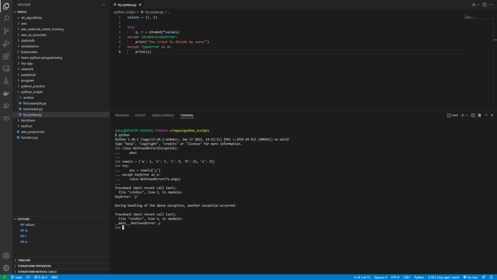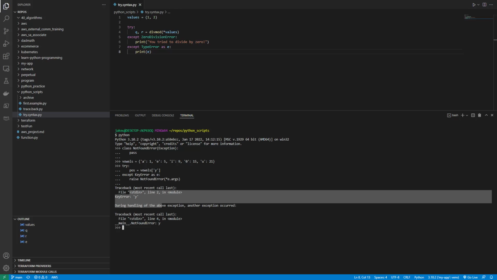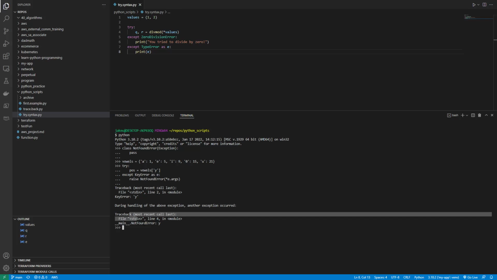So the error message is changed and you still get both tracebacks, which is actually pretty handy for debugging. And if you really wanted to completely suppress the original exception, you could use from None instead of from e. So if I had just replaced this with from None instead of from e, then this initial one would have been completely suppressed, and you would have just gotten this second traceback.